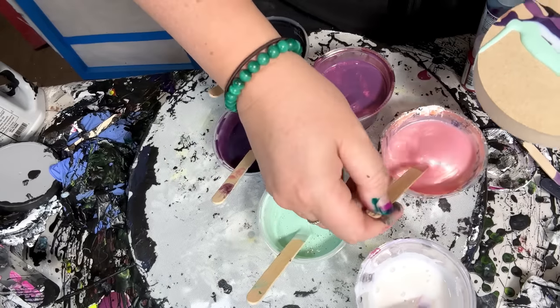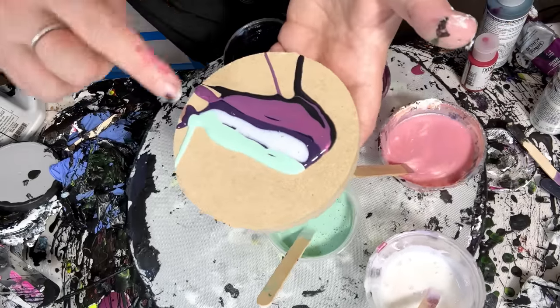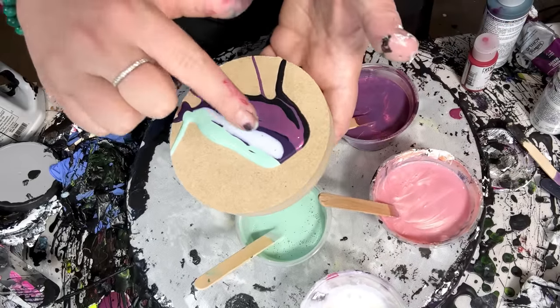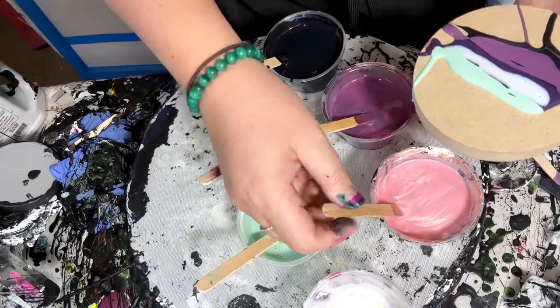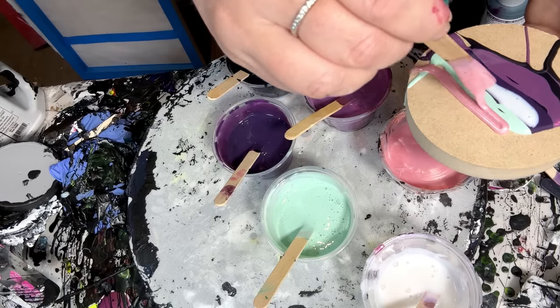I would need a topper. Do I need this rosé? I don't think so. The green so far right now is throwing me off. Everything else is very warm. The green is still pretty cool. I don't know if I need it.